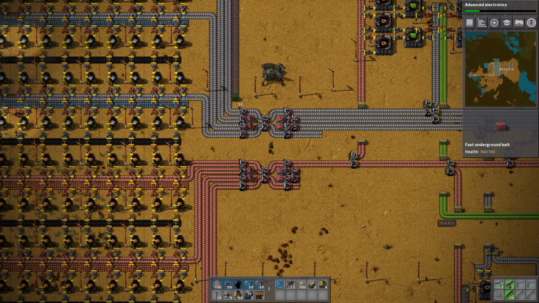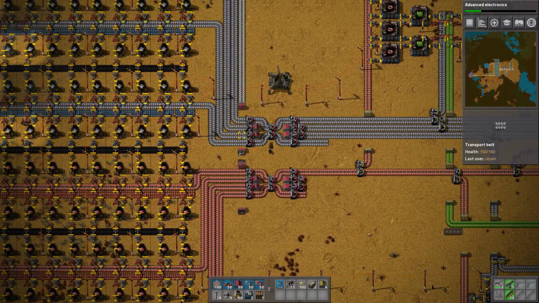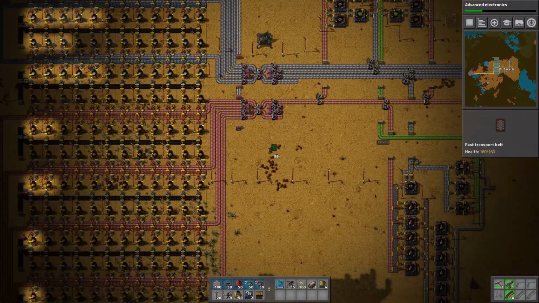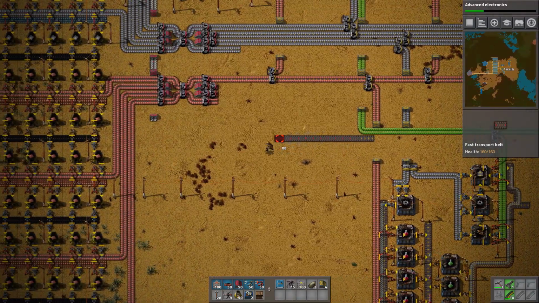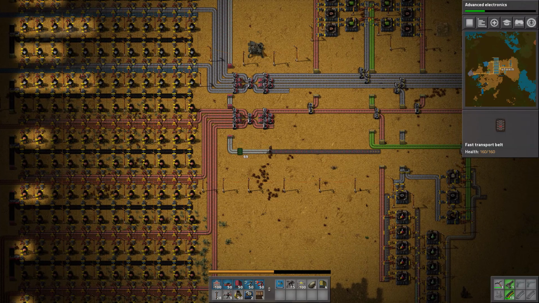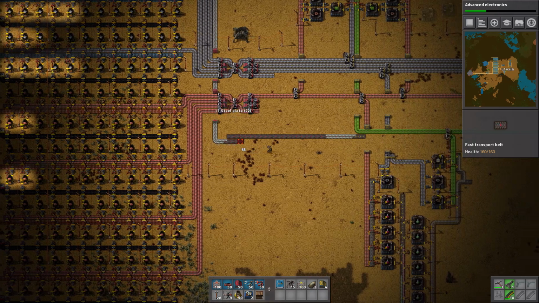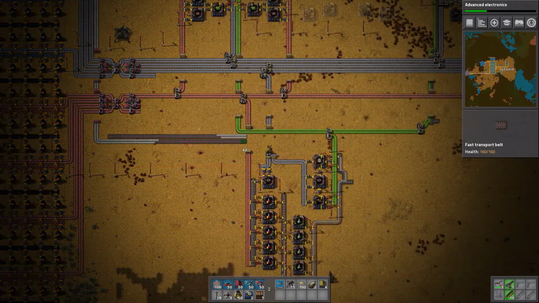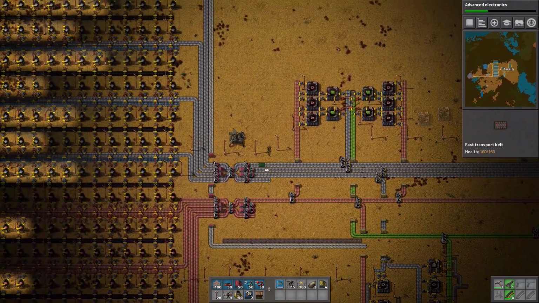Okay. One nice thing is that the recent patch made it so that you can reach farther with red belts, which doesn't really help me much because of how I space things, but there we go. Alright, so we have electronic circuits on that line, so I guess this line is going to be steel. Actually, no. Whoa, because of how I'm going to have things laid out, let's have this line be steel. And the other line will be the stone.